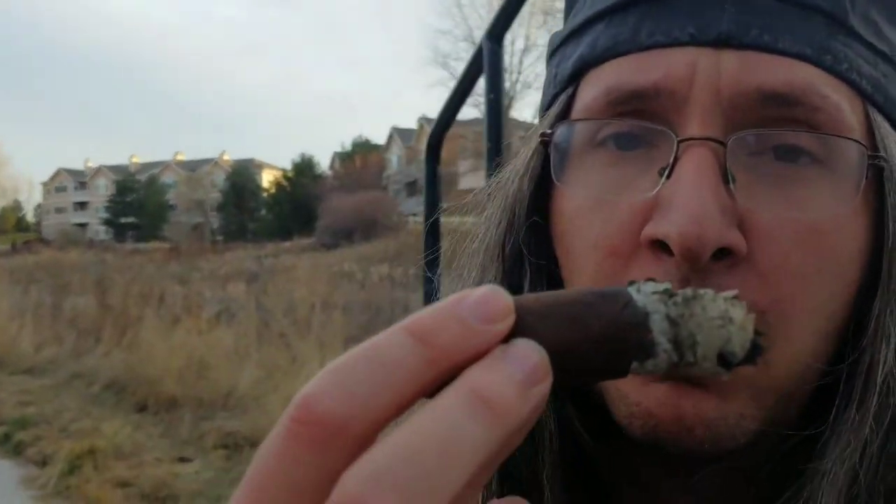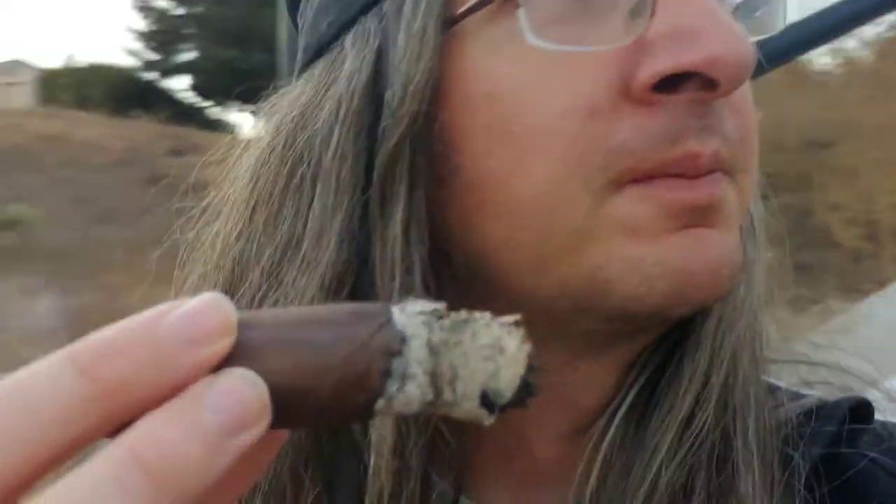Getting up on the nub here. Flavors are starting to get hot and washed out, so I figured this is a good point to end this. Flavors have been pretty consistent all the way through — nice, deep, dark coffee and dark cocoa. I can definitely recommend pairing with a good bourbon, like a sweet bourbon, or a good dark coffee espresso. The 660 is the only line in the Flathead line that I think has that flavor profile — don't quote me on that because I haven't had other members of the line. They come in different sizes, so I don't know if they all have the same flavor profile.